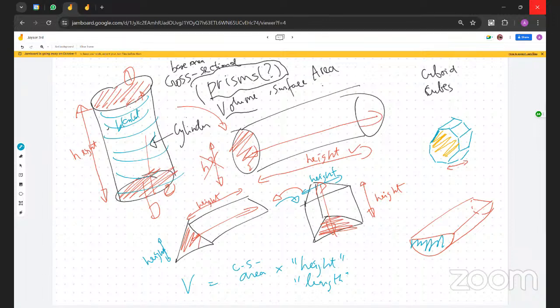Now, believe me, the triangle also has a blanket. That's my point. Now look at the triangular prism. I have one cross-sectional area at this end, the other one at that end. See, I have two cross-sectional areas in both ends. So far, so good? And then I have what we call the blanket. There you go. The blanket wraps around like that. This octagon will have the blanket wrap around.